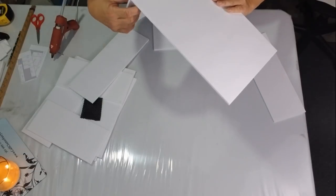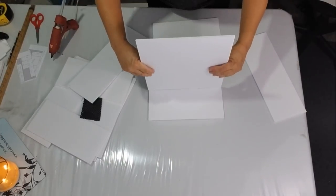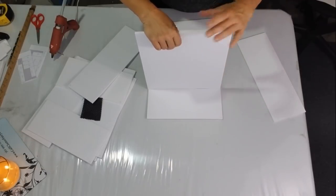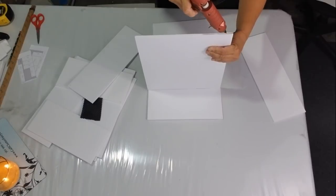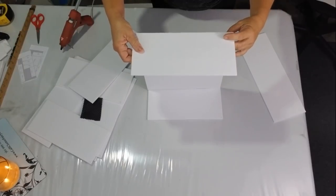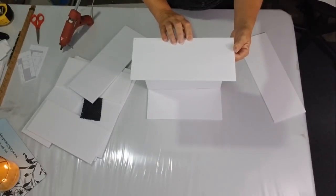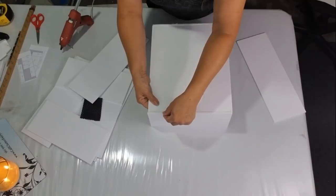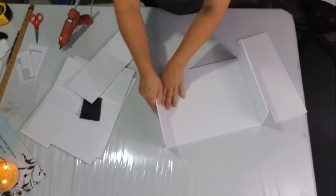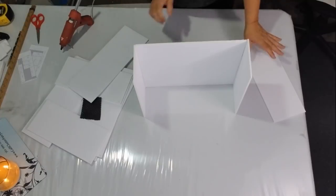One of the things I do think magical about hot glue is you can still adjust it after it does stick, and it dries fast. I think that's just awesome. I'm gonna give it a little extra pressure now. All right, and then while that's drying, I'll go ahead and do the second bead of glue over here. Try and find the prettiest edge to be visible. Keep the ugly stuff down. Again, glue gun is so forgiving, so you can adjust it if it wasn't quite as flush as you wanted it to be. And now I can go ahead and do my edges.